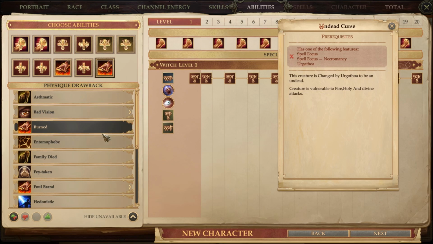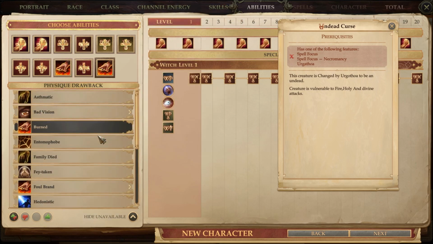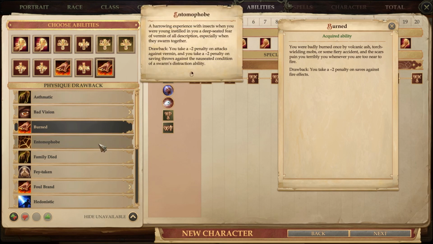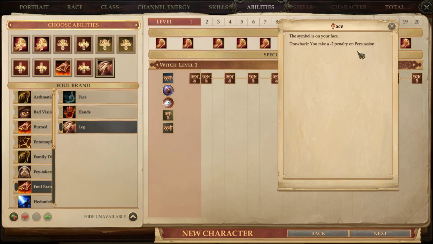There's some other ones in here. There's some that are so minor. Like, I'll show you Burned. You get to pick a category, okay? So if you do physique burned, notice that you have to say where you're burned. No, it's not burned. What is it? Foul brand. Sorry, foul brand. So you can be on the face, on the hands, or the leg, and depending on which one you get burned on, from this when you pick up this penalty, it affects a certain thing.